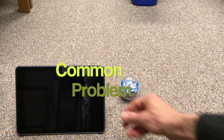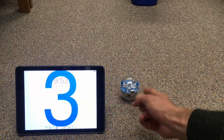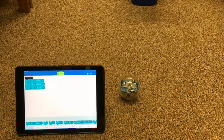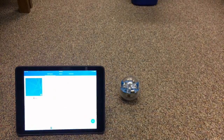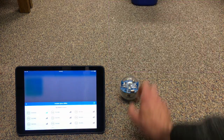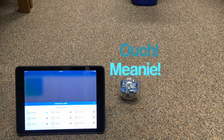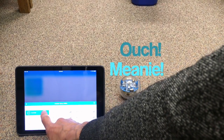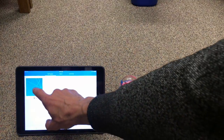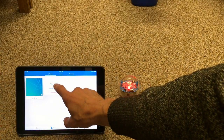All right, here's a common troubleshooting problem. My iPad went to sleep and my Sphero is disconnected. I wake it back up and the program is there, but I have to leave the application and come back to Drive, and I have to find my Sphero. I make sure it's awake, it's close by, I tap the one I was connected to. And then I go back to my program. View program.